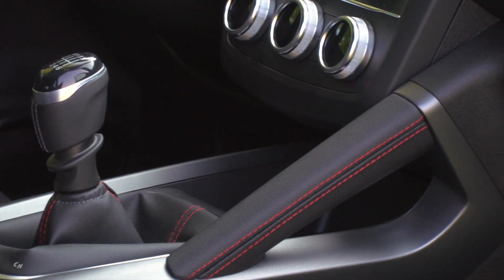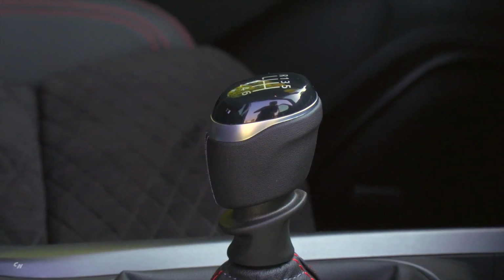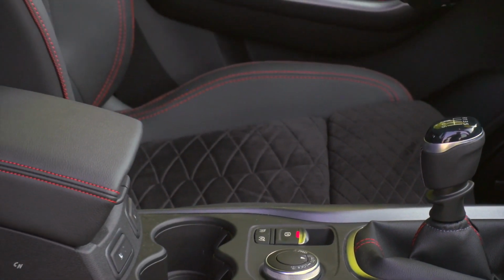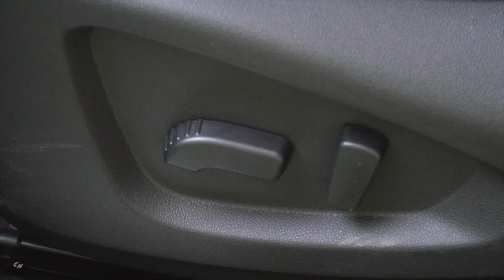The new control panel for the automatic air conditioning has a more modern, ergonomic design, with the temperature and ventilation settings displayed in the center of 3 thumb wheels. Clear and intuitive. New Kadjar has an eye for detail. The air vent surrounds, door handles and central console feature touches of satin chrome.